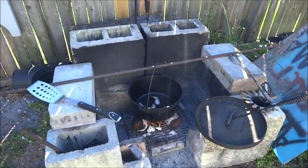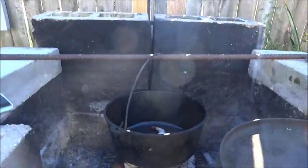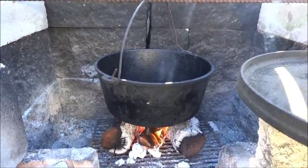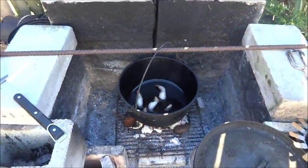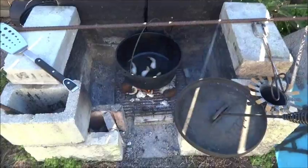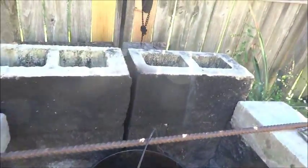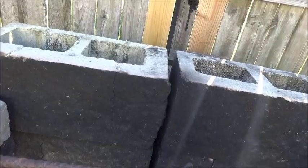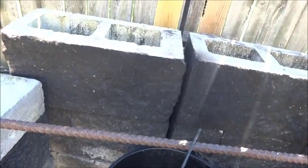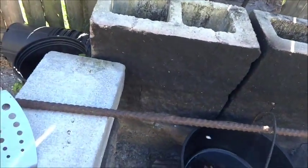Welcome back to the Backwoods Gourmet. Today we're cooking old school — we got our open fire here and we're cooking on a good old number 12 Dutch oven. Gonna do some pinto beans with a little bit of hog jaw. Very simple setup here: just got a piece of rebar hanging a pot up there with a fire. It's a good skill to know — every kind of power outage, hurricane, or whatever, got no propane, no electricity — doesn't mean you can't do a really good hearty meal for you and your family.